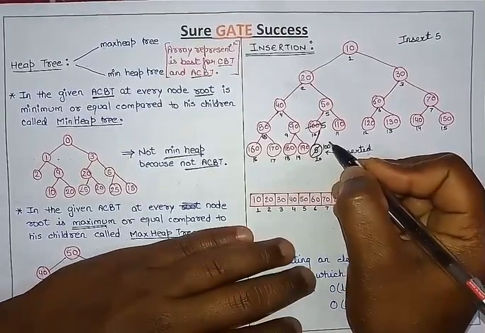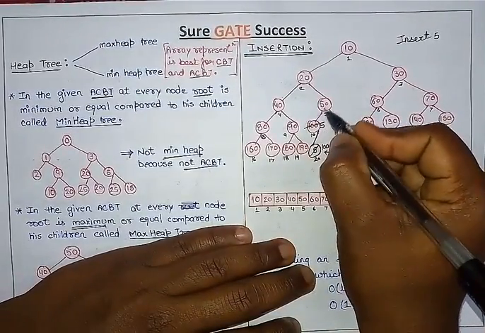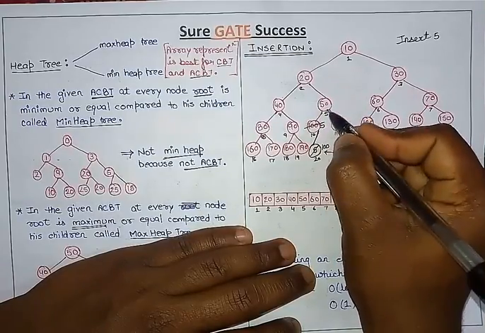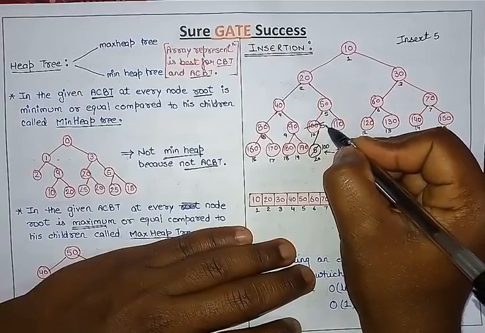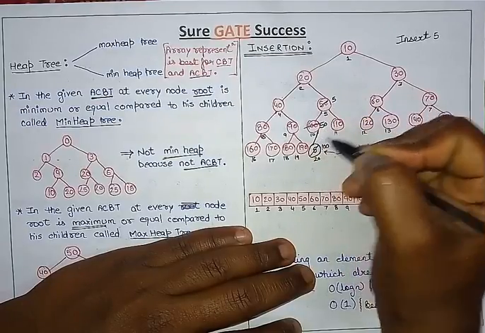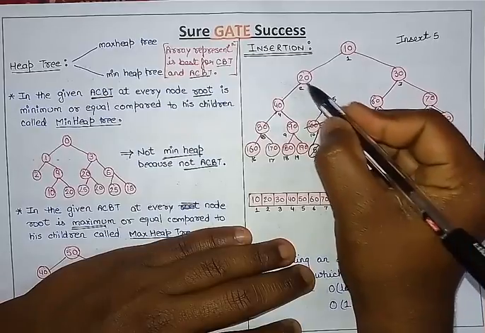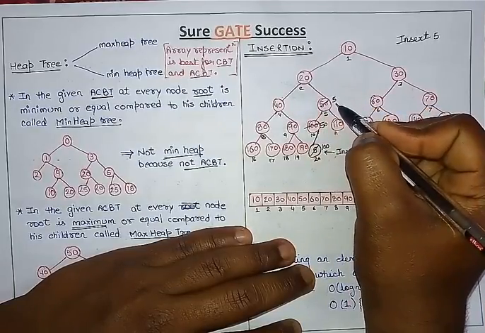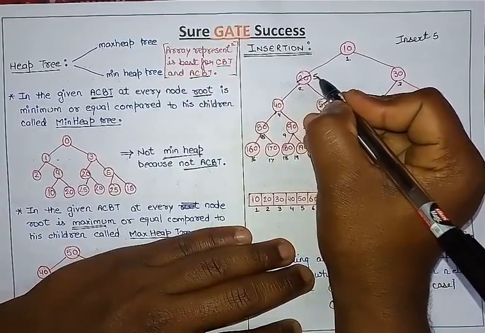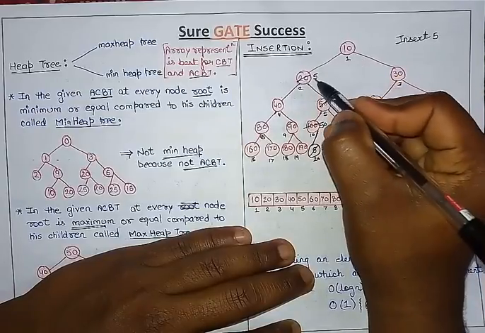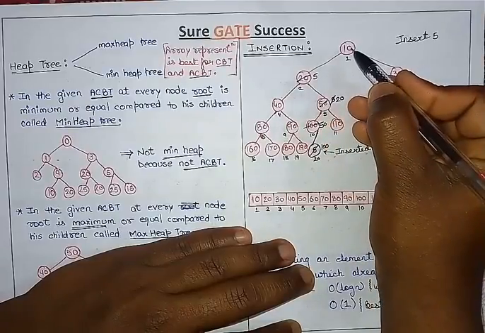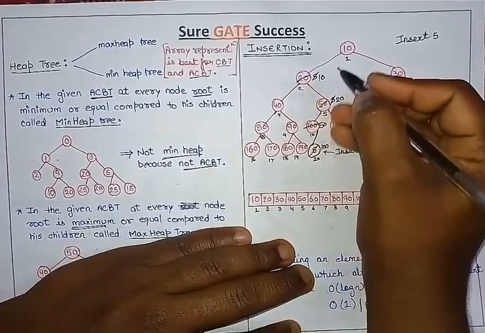Similarly, now we have to check this, because we now have this 50 and this is 5. Now it has violated the condition, so the 50 has to be here and 5 has to be here. Similarly, now we have to check further. So 20 is greater than 5, that means 20 has to be here and 5 has to be here. Similarly, in 10 and 5, 10 is the greater one, 5 is the smaller one. That means 5 has to be on the up and 10 has to be on the low level.